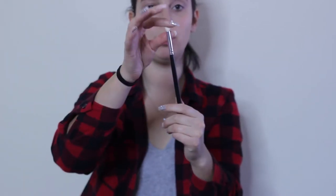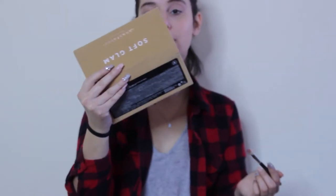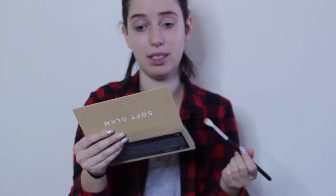In the crease of my eye, I'm going to start off with a brush that is more fluffy — not this one, it's too condensed. Starting off with a brush that is more fluffy. Side note: I'm using my Soft Glam palette as my mirror today. This is definitely, for me, the best palette of the year. I use this honestly for most of my looks, outside of just filming.